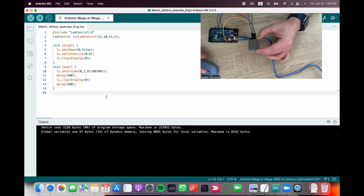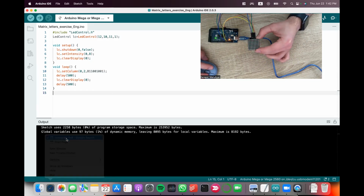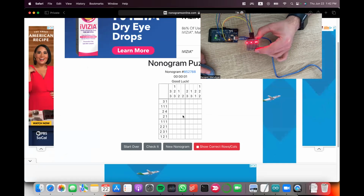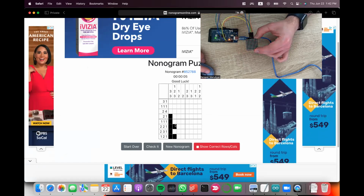They can either do this on a piece of paper and just draw them one by one. The way I do it is, if they Google nonogram 8x8, there are these puzzles called nonograms. And here you can solve the puzzle, but obviously we're not interested in solving the puzzle. I just want to draw different letters. For example, my letter M will be like this.